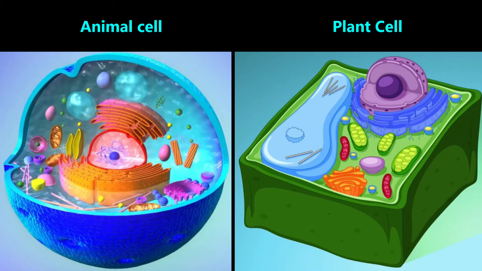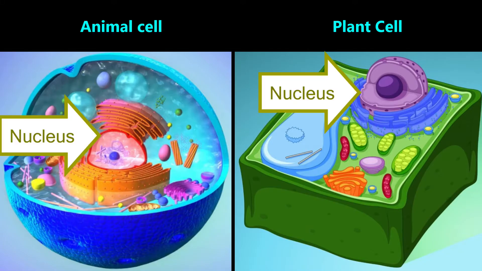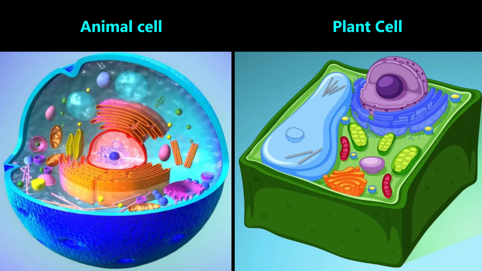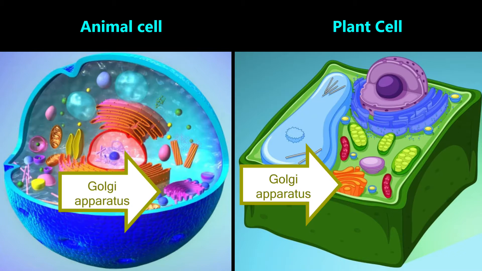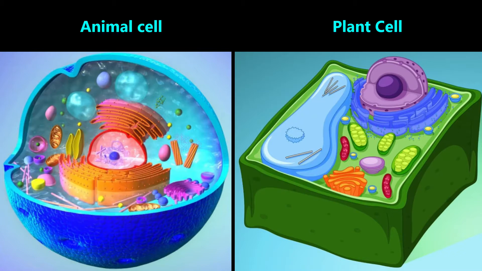The five organelles that we'll introduce in greater detail are the nucleus, the mitochondria, the endoplasmic reticulum, the ribosomes, and the Golgi apparatus. All of these structures float inside a liquid that is mostly made of water.